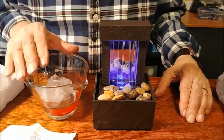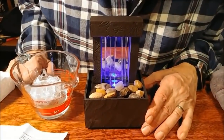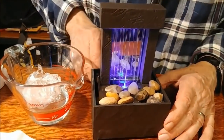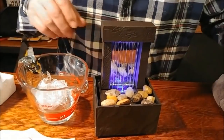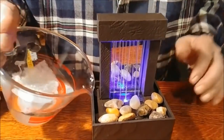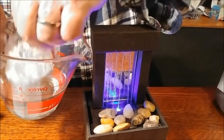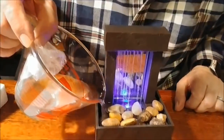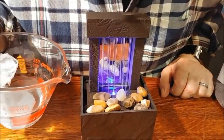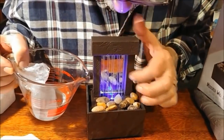But then it's not for him to hold the camera so he can go pee. Oh my goodness. Am I missing one? I don't know. How many streams is it supposed to have? Oh, this has more streams in the picture. So I'm going to put a little more. Oh, there's an ice cube. All right, I'm going to put a touch more in, I guess. It looks like one stream is missing.